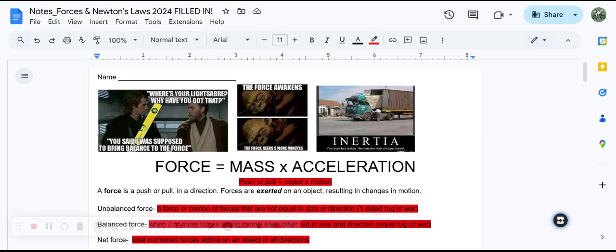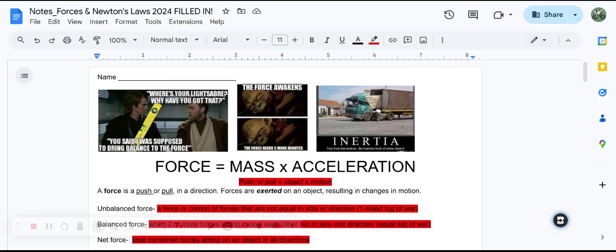Another word for force is push or pull. And when we're thinking about mass, what we're talking about is the object, right? How heavy that object is. Usually heavy things are also bigger, but let's not confuse heavy and big, right? Those are not necessarily the same things. So push or pull, mass is the same thing as object, and acceleration is just motion, right? So really what we're talking about is force being a push or pull on an object in order to get it to move or to stop moving, right?